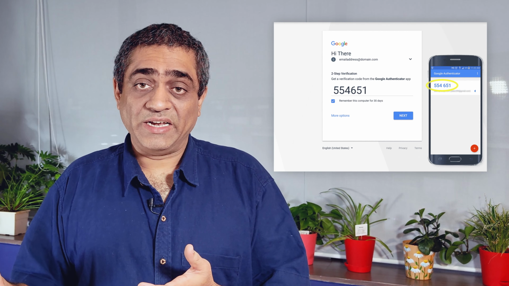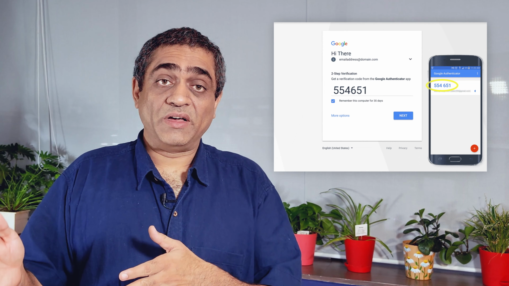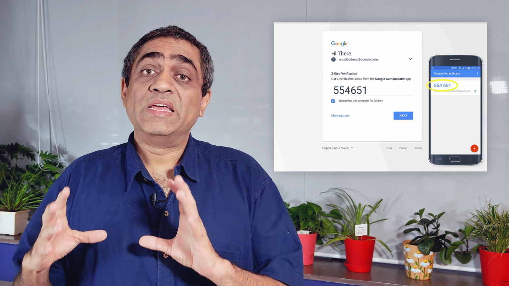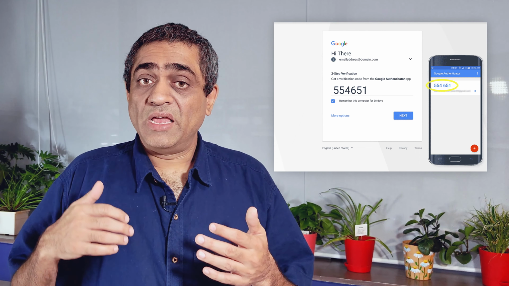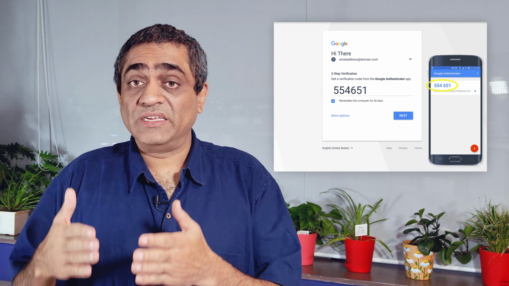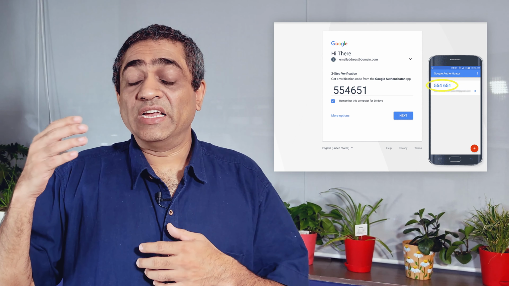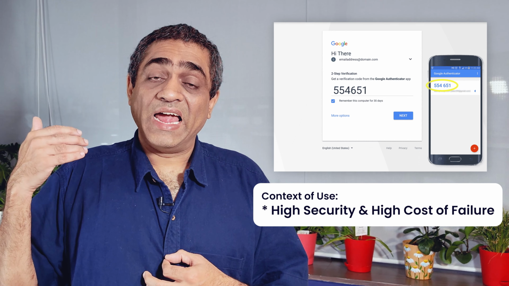Now, another way might be to have a one-time password be sent to you. And this kind of a login might be better when you're talking about extremely high security experiences. Maybe you want to log into your banking experience, or maybe you're trying to send money somewhere. So this kind of two-factor authentication process is better suited for high security and high cost of failure experiences. And there are many more ways to do the login, but I just want you to understand that even a simple experience like login has many different ways of doing it, especially when you take into consideration the context in which you're going to use that approach.